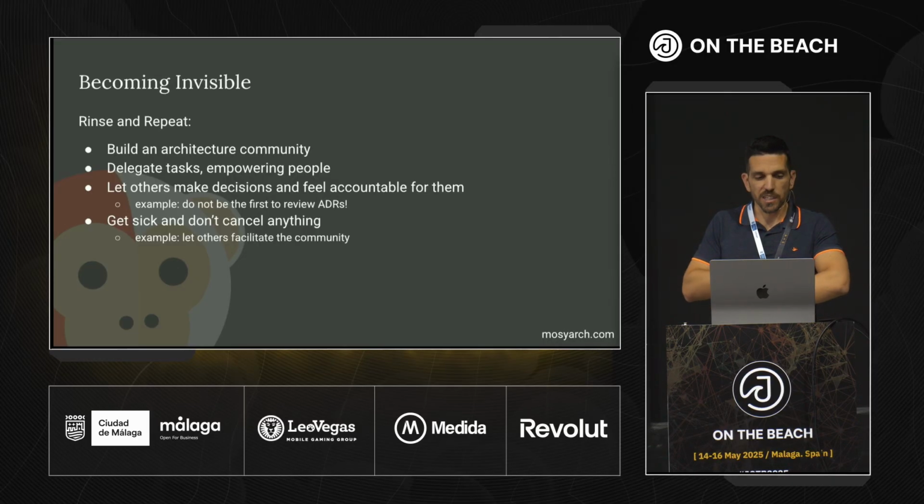If you are going for ADRs, which I totally recommend, you can let others make decisions, but they should feel accountable for them as well. So if there is someone that comes up with the decision of, hey, let's go for polyglot microservices. You see, I'm probably not a fan. Then they should explain the pros and the cons and how that aligns with your plan from going from A to B. If that doesn't align, then you, as an architect, the magic here is that you don't even need to be the first to review that ADR. Other people will start telling that person, like, hey, I don't think that this goes in the direction that we have created. And that's when you see that this is working.